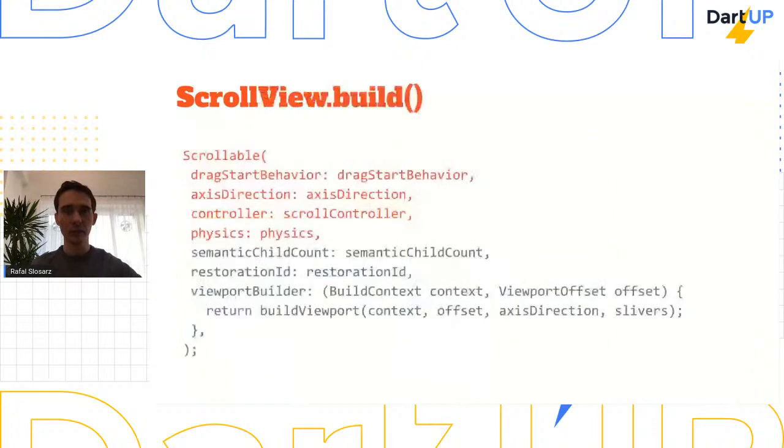And Scrollable is used inside of the build method of the scroll view abstraction class. As you can see, it's parameterized with the scroll controller, which is the reference that we can use, the scroll physics, the axis direction, and those four parameters that are easily overridden.